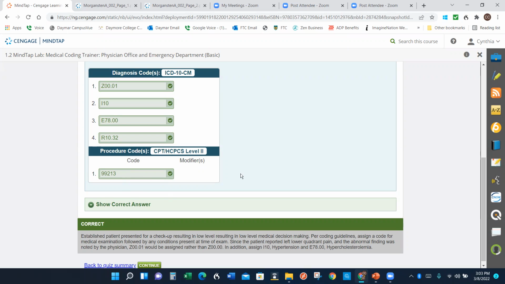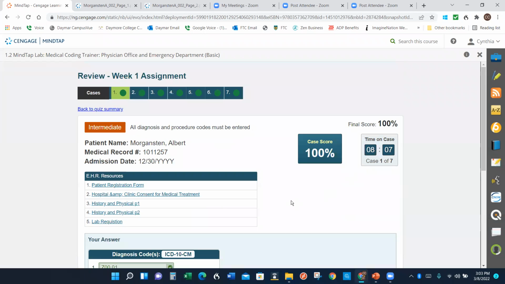Now, also remember, you guys have access to an encoder, so you can use those as well to check your answers before you go on to the next question. So you want to make sure that you're using all the tools that you have, and also the ebook comes with an encoder as well.